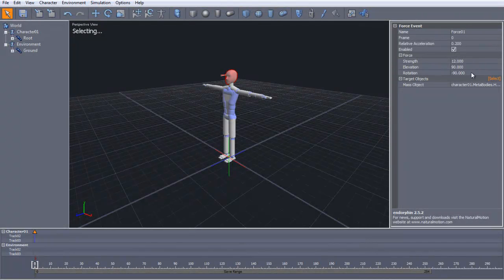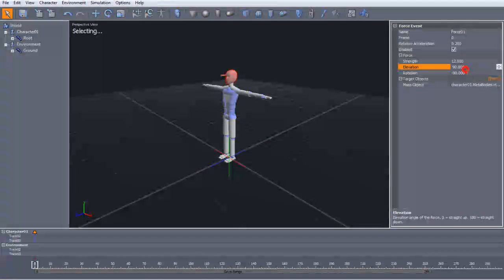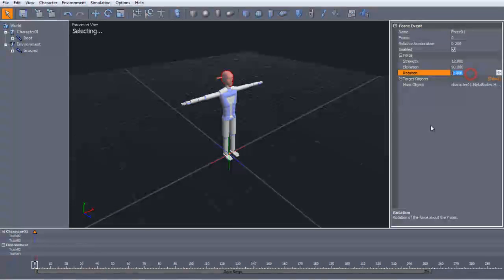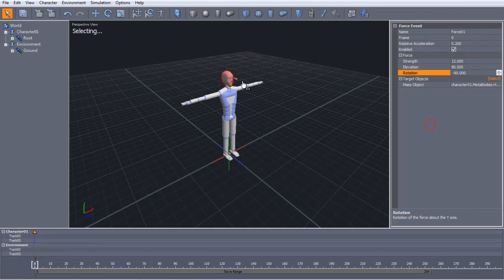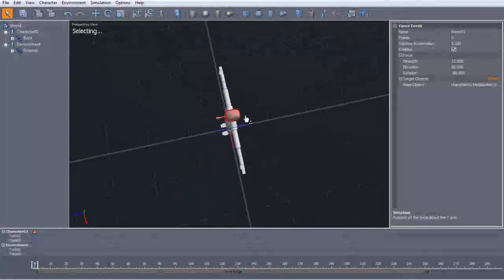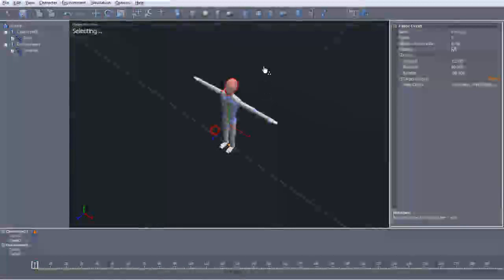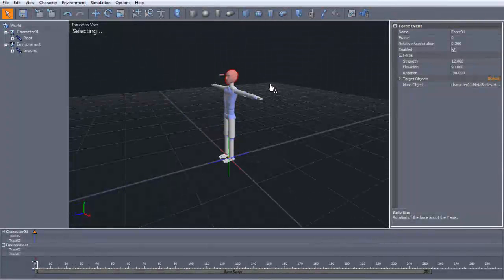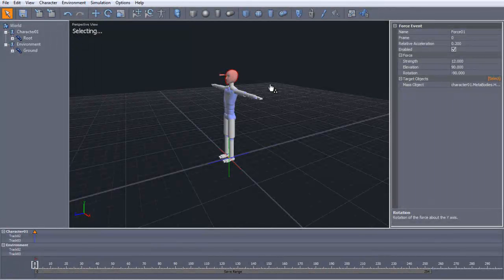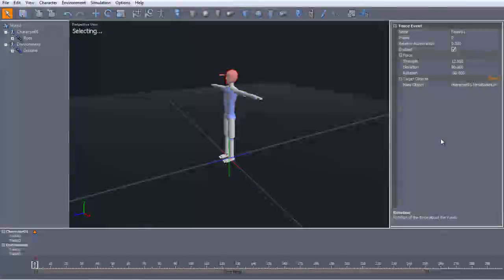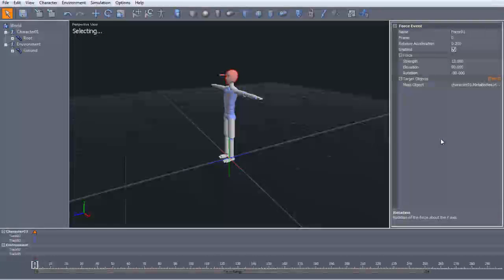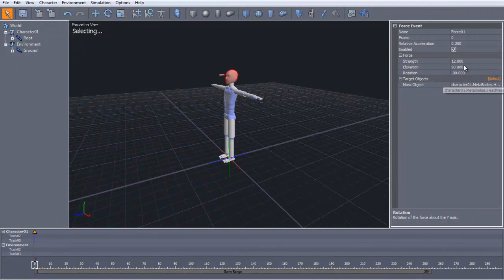Then we have strength, elevation, and rotation. So the rotation, if I change this to say naught, it's going to go to his side. So that kind of dictates in what rotation the force will be incurred. So now, obviously, I'm sure you're all very intelligent people, so I'm sure you're all going to work out that a force event basically incurs like an impact onto a person or so on. So if you've looked at my YouTube video, there's actually a few people getting hit, like you see a guy get hit in the chest and fall over, so that's using a force event.